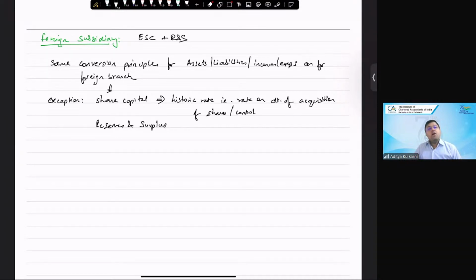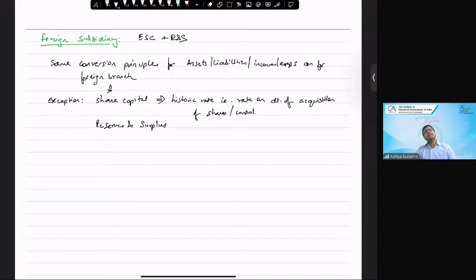All right. Why do I not change this? Why should I not restate it at the closing rate? Sir, everything else is being done: asset also closing rate, liability also closing rate, sales and expenses average rate. This is a balance sheet item. Why don't you take it to the closing rate? Because equity capital, of course, with reserves and surplus, is a part of own equity.